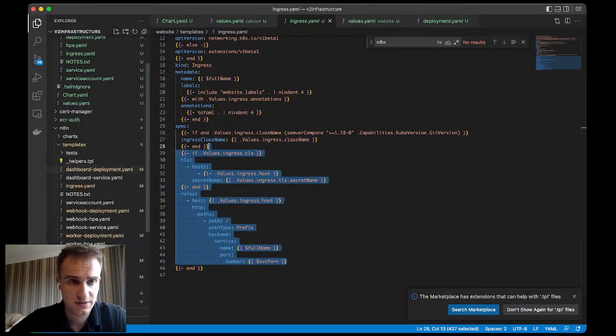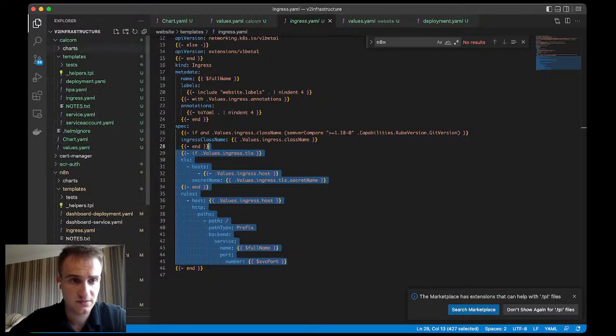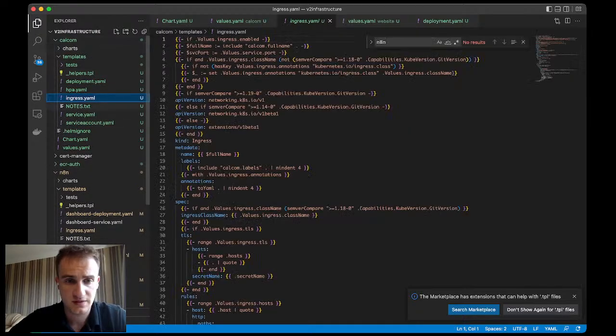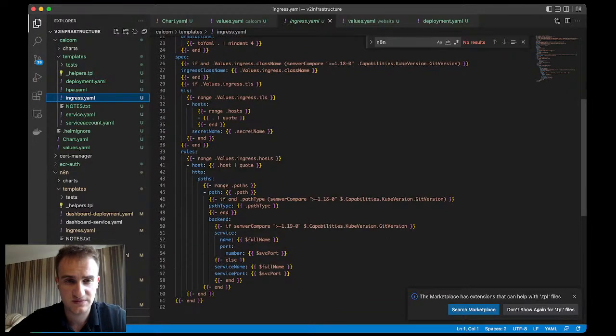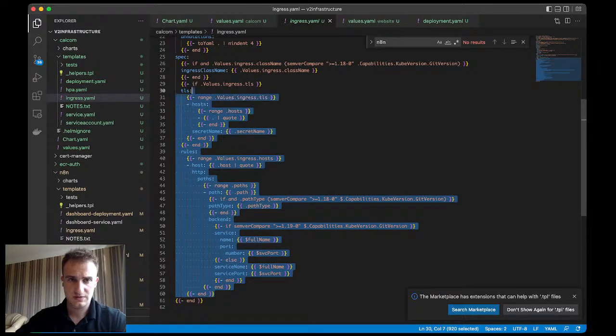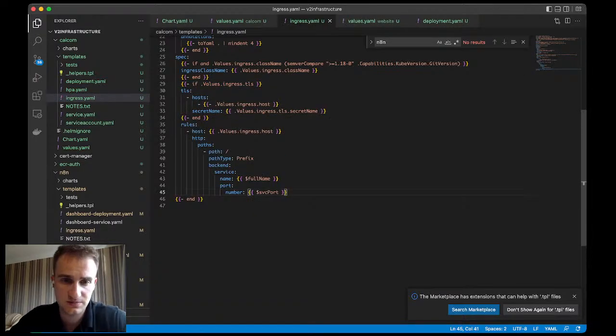Let's go to the ingress of the Qualcomm and find all of these where we're specifying. So we want to do it like this. Okay, much simpler, straightforward, and easier.